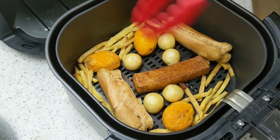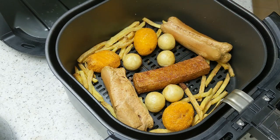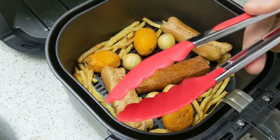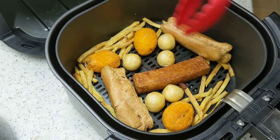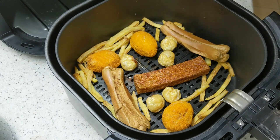Okay, let's give it a bit of time to cool down, and then, sorry, I'm moving my tongs too often, but I'm gonna let this thing cool down and then it'll deflate, and then let's see the results in a bit. Okay, give it 3 minutes and I will come back. Okay, let it cool for 2 minutes now.